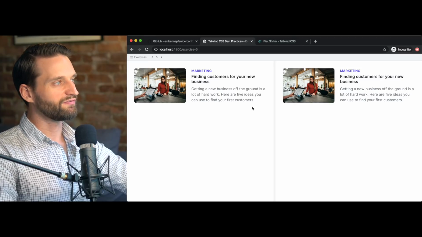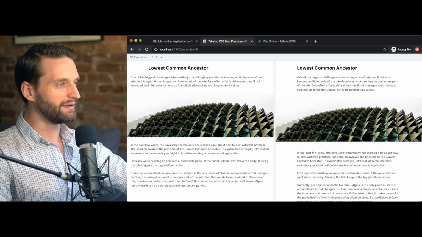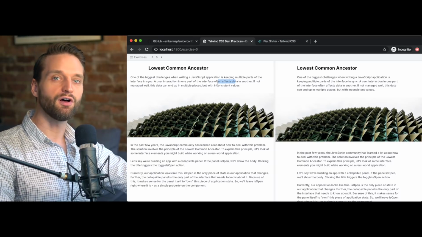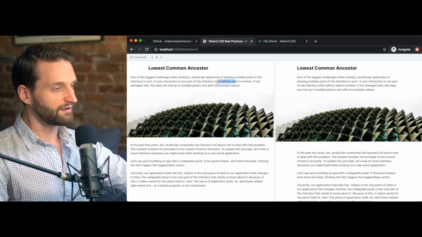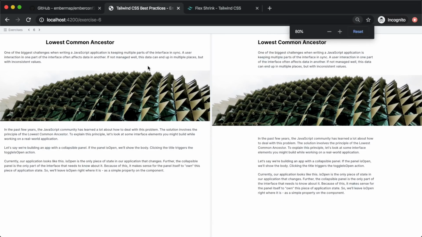Okay, one more with Flexbox, just because I love it so much. There are so many neat things you can do with it, and I want to make sure you're aware of all the problems it can solve with layout and with CSS. Here we have a blog post, and if we zoom out a little bit, we'll see that the solution over here has this fixed width aspect to it.